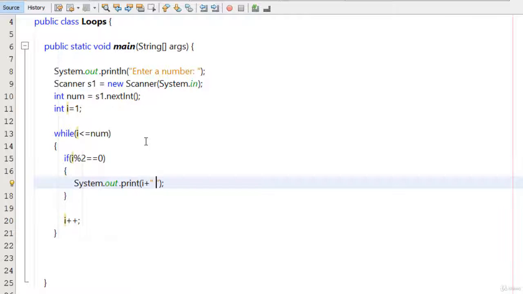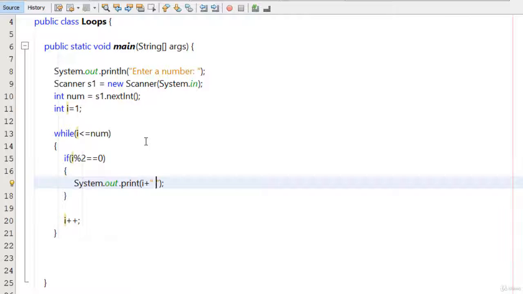Now the value of i is again incremented by 1. Now the value of i is 3. Now 3 is less than or equal to 10. It comes inside the body of the while loop and divides 3 by 2. This time the remainder is 1. So 1 is not equal to 0. So it is not going to print 3 on the screen. Again it increments i by 1 and now the value of i is 4. And 4 is less than or equal to 10. Now 4 modulus 2 and we get the remainder 0. Now 0 is equal to 0, so it prints 4 on the screen. In this way, all the even numbers within a given range are printed on the screen.